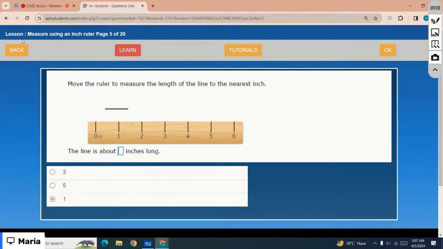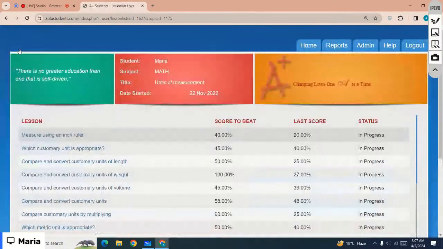Okay, you can complete the lesson by yourself later today. Do as many practice questions as you can. Find a ruler at your home, make lines of different length and start measuring their length, right? So you can complete the lesson by yourself later today. Let me just move on to the next lesson, right?